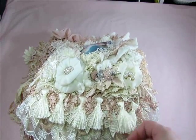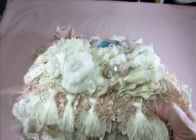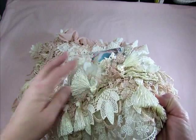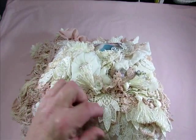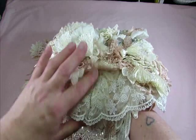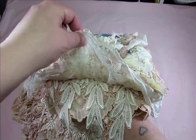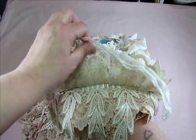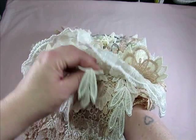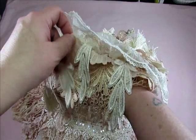Okay, so I have this beautiful tassel trim here and some of this dangle trim here that I avocado dyed. And then under that, I have more curtain material. Very pretty. And under that, I have some trim. And then this here, I think actually this is from Hobby Lobby. I'm not sure. It's very beautiful. And then underneath is that gorgeous trim that I cut out of the curtain. Beautiful. I really got lucky finding that. And then here's more trim. I think I'm going to the other side, but that's okay. I'll show you from this side.